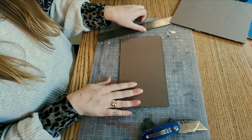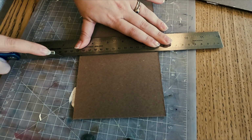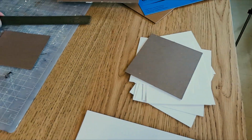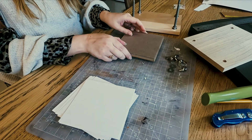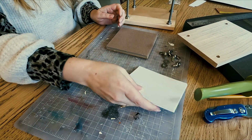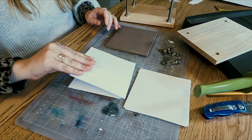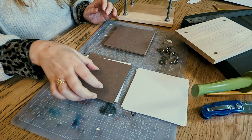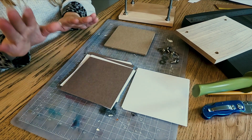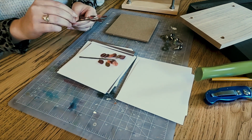So once these are all cut down, the way you want to layer them is a piece of this cardboard first, and then 2 pieces of the white paper. That can be computer paper, regular paper. I tried not to get anything with lines in it like notebook paper, just in case some of my more delicate flowers may transfer that ink. But it's a piece of cardboard, a piece of paper, and then that's where you'll put your flower, and then you'll put your next piece of paper and another piece of cardboard, and keep going like that. You can see here that I kind of demonstrated what that would be like, since I didn't have any flowers to put in it just yet.